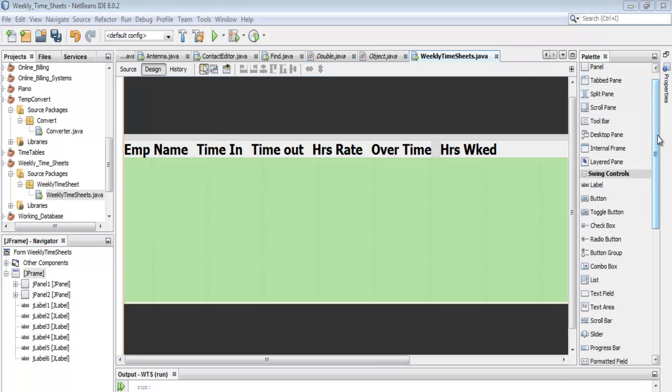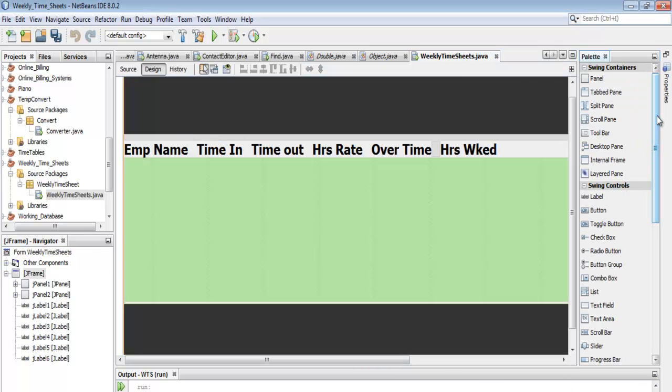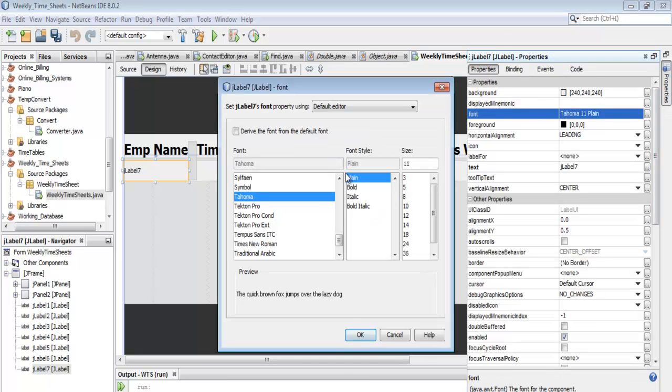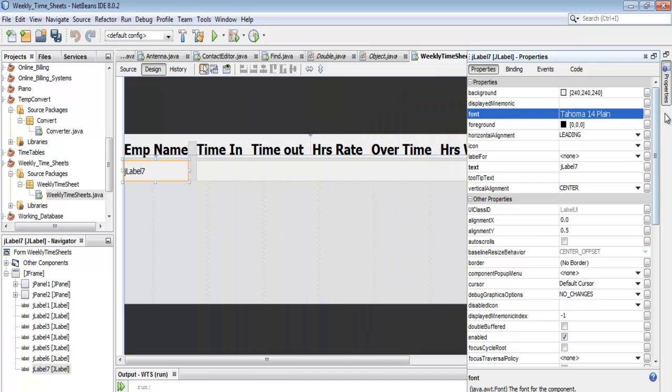Okay, the next step is to get another label right there, paste that right here, and just about that size. Yeah, that's fine. Change the font size to maybe, let's see how 18 will look. Yeah, that's 18.